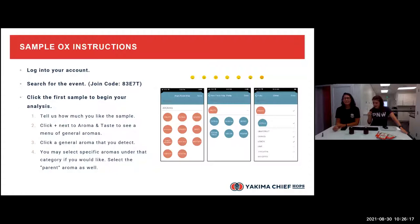So basically you're going to click on the name of the sample that you're about to assess. For example, Autumn. Once you open it up, it'll ask you to rate how much you like the sample. So it's a preference hedonic test, a gut check of how much you like it. You can slide that across and choose the smiley face that best represents your first reaction to that hop.